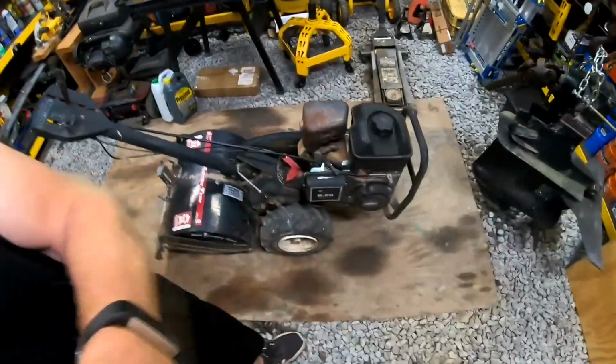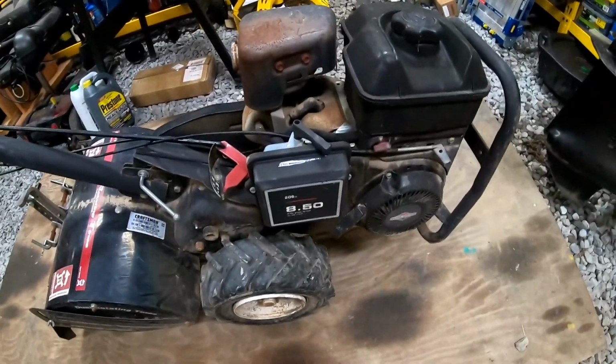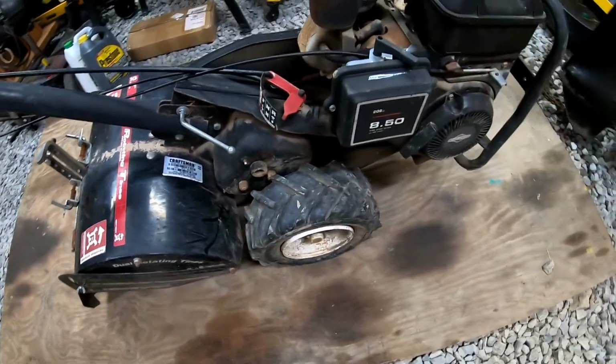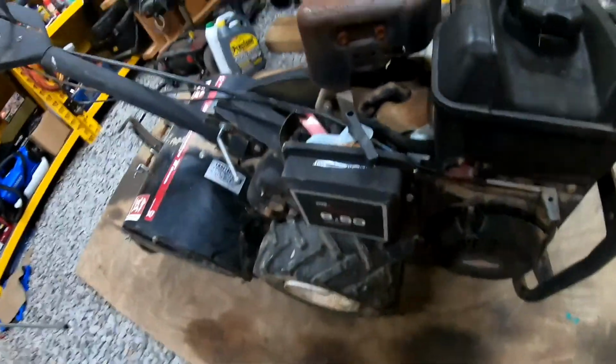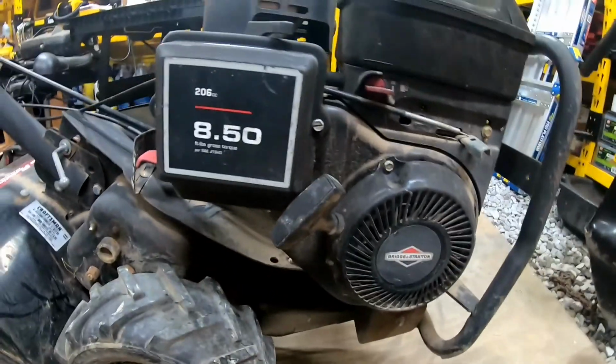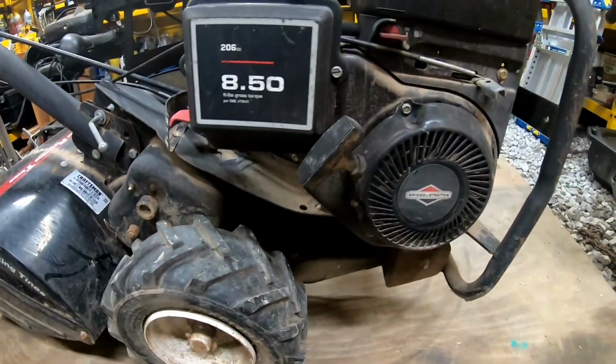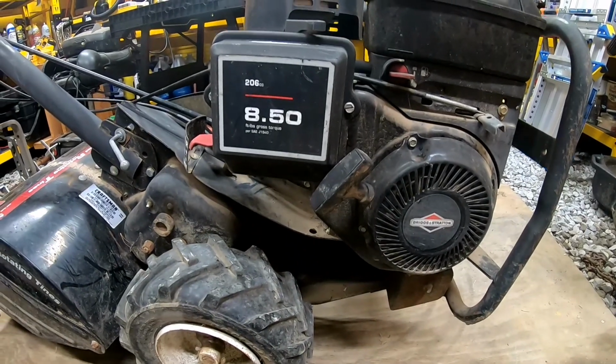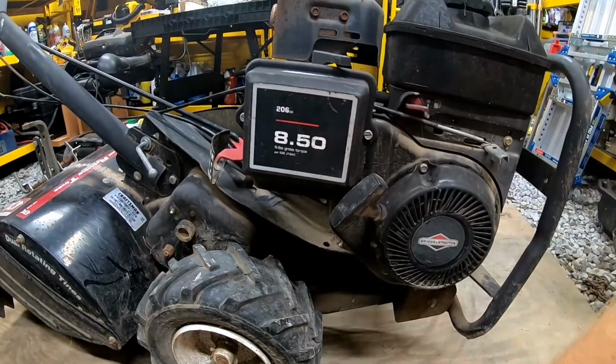What we're working on today is the good old Craftsman 17-inch tiller here. So, carb, before I stored it, ran it, drained it. Carb's good. I actually fired this thing up and that's when I noticed it had a bunch of stuff going on with it. I'm going to go ahead and check the air filter.